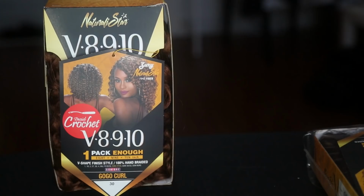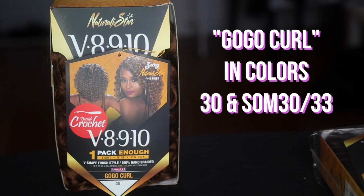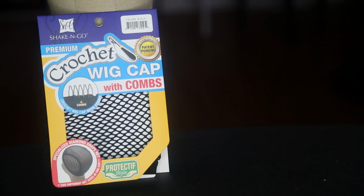Now, let's get started. So this is the hair I'm using. I have 2 packs. One is this 30 color, and the other is an ombre 3033. And this is the wig cap I'll be using. This is the crochet wig cap with combs.